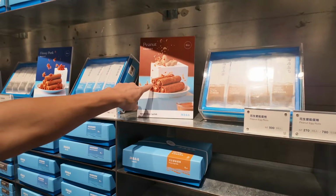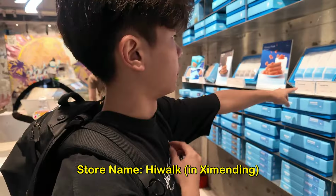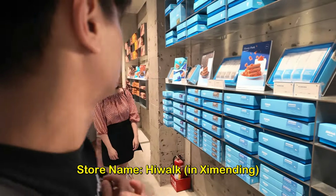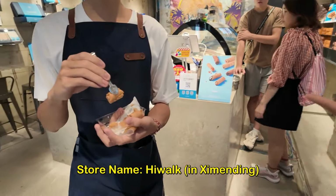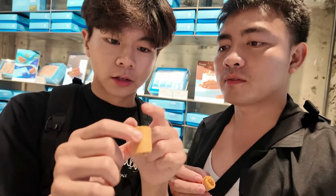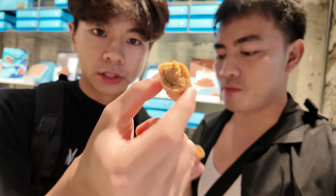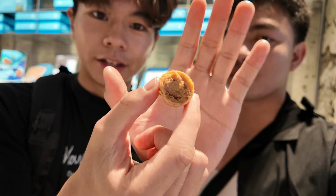I think this is the peanut paste you have, and this is the egg roll, quail, and peanut. Okay, are we going to have a free taste? Oh yeah, we got a free taste. Actually, I think the wrapping is not just egg roll, there's peanut in it as well. But mostly there's a peanut paste in the middle, as you can see, kind of here. It looks the same, but let's give it a try.